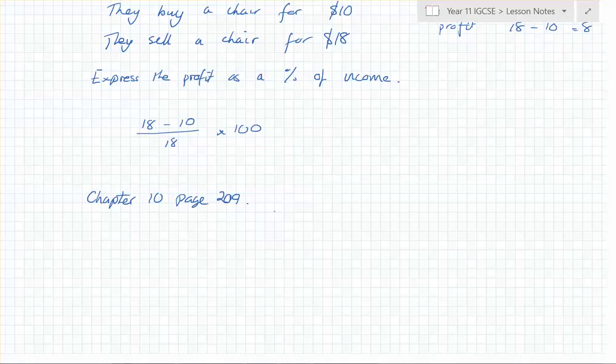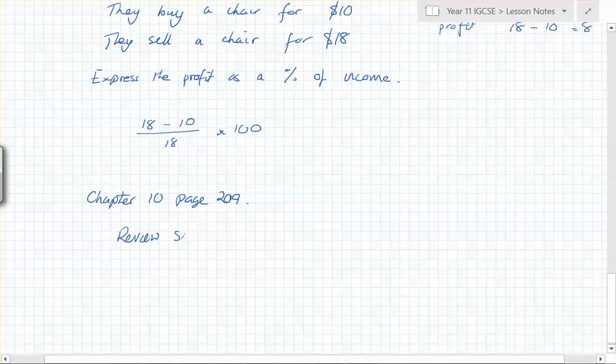Well, I'd say that's probably a good idea. We actually didn't look at reverse percentages, but I think you'll be right. If you have a go at the review sets at the end, just to check that you can do all those. So what page is that? Review set 229. So if we do the review set, the green pages on page 229, and then if there's anything in there you don't know how to do, you can go back to the chapter and try and figure out. So one thing we didn't go through is reverse percentages, which is actually quite a big part of it. But if you know how to do that, I'm sure you're okay.